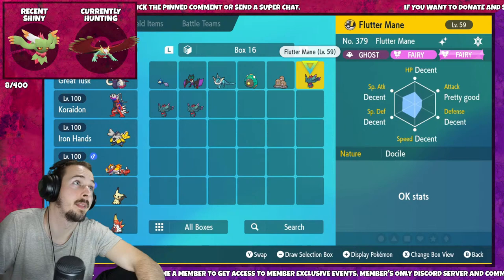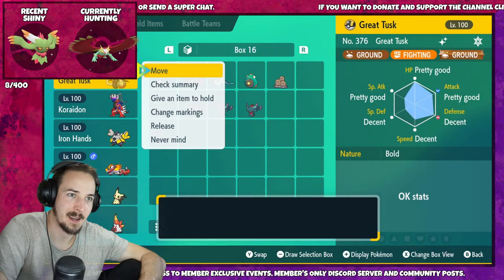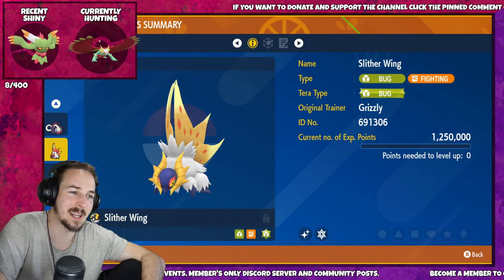There we go. I completely forgot that we have a few different Pokemon as well. Let me just put them right here. We have Great Tusk. I completely forgot about Great Tusk. And we have Slither Wing. Right here, look at them. How could I forget about the two shinies in my team?